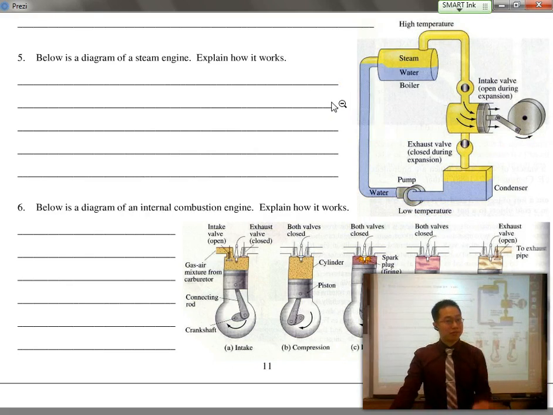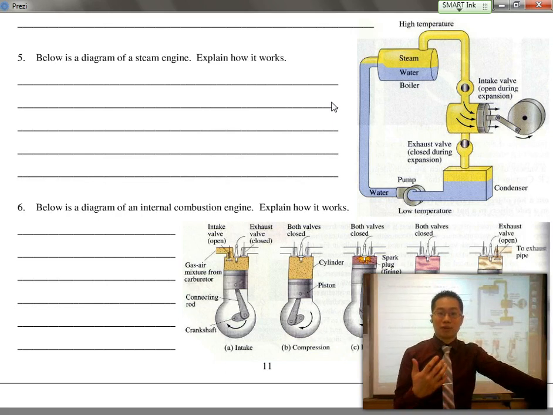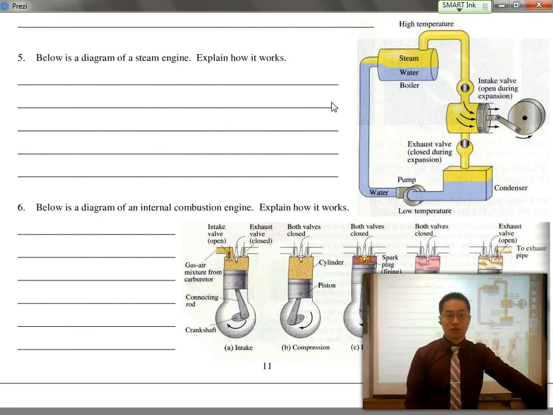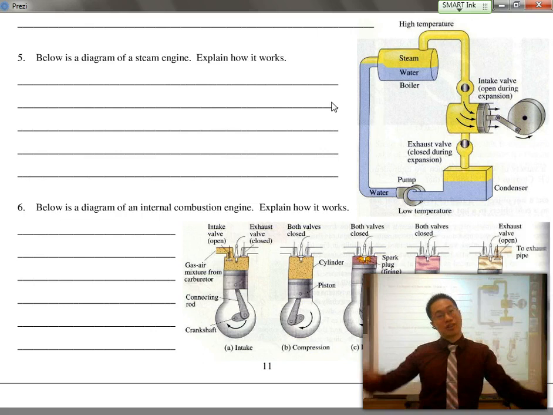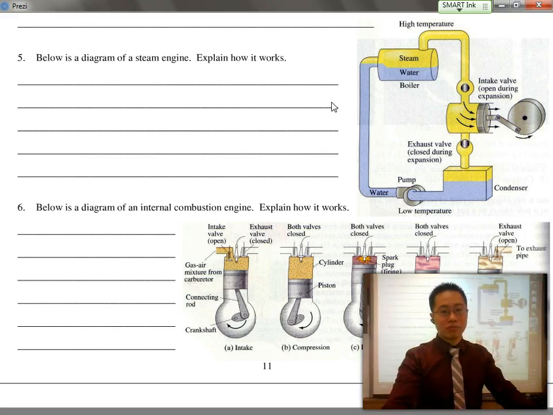Understand, however, that 99% of the power that is generated in the world today is based on this simple steam engine diagram. Whenever you talk about coal, or oil, or natural gases, even if you talk about geothermal plants, whenever you're talking about energy, our generators all run on the basic idea of boiling water, turning it into steam, turning that giant turbine to make electricity for our homes. Okay, so it's a very, very simple idea.